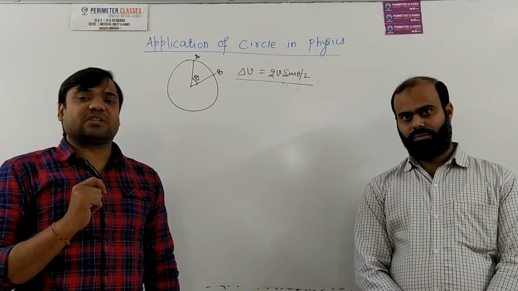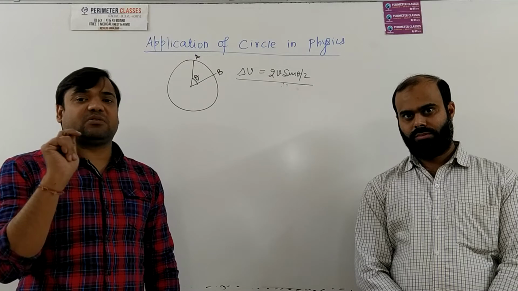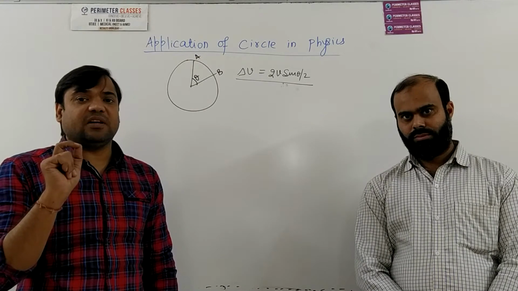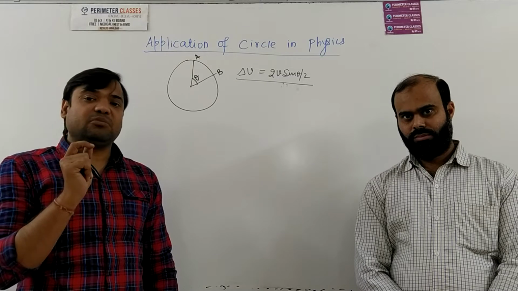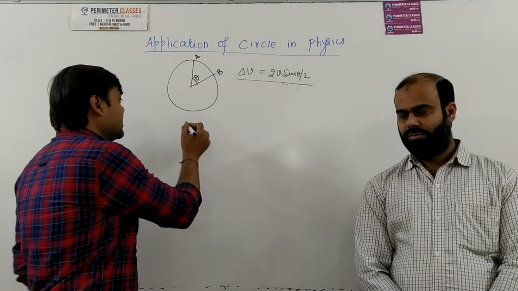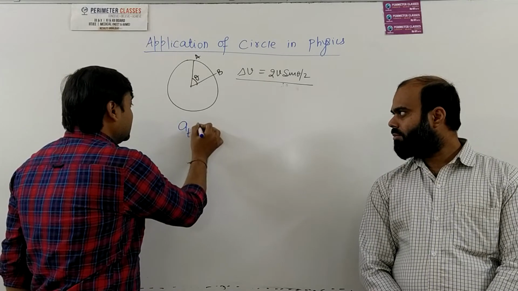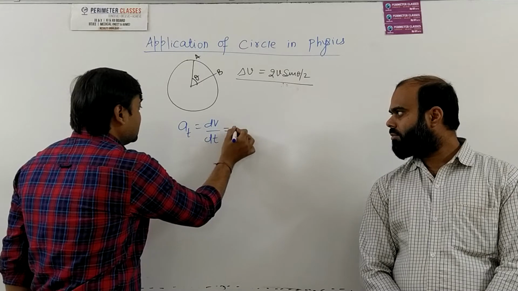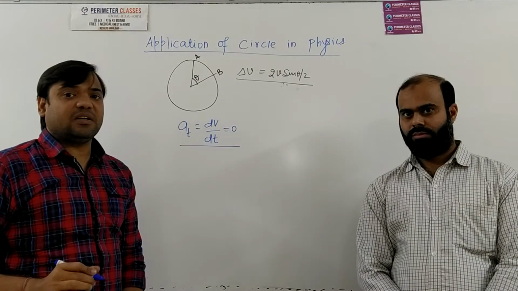Here we are going to discuss a case when the speed is constant, that is, the motion is uniform circular motion. Then what is the value of centripetal acceleration? Because in that case, tangential acceleration, which is given as a_tangential = dv/dt, since speed is constant, so a_tangential is 0 here.